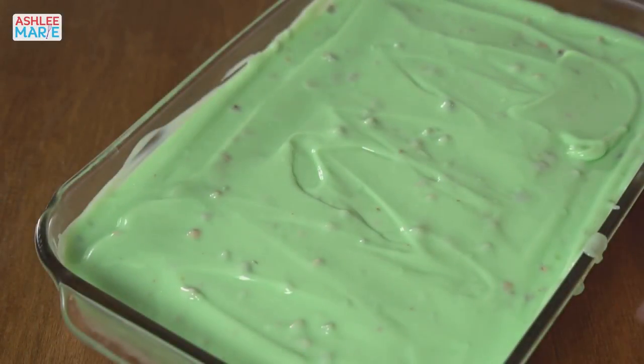So I'm going to do the same thing I did before, and I'm going to clean up my sides. Again, it's not a step that is necessary.